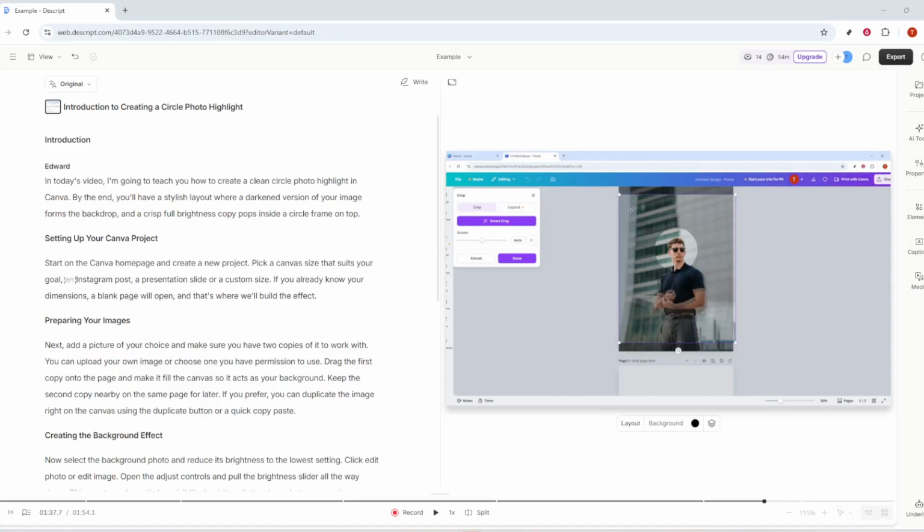In today's video, I'm going to teach you how to add visual effects to your video in Descript. By the end, you'll know the simplest way to access your clip's settings, browse the visual effects available, and apply the ones that fit your project style.